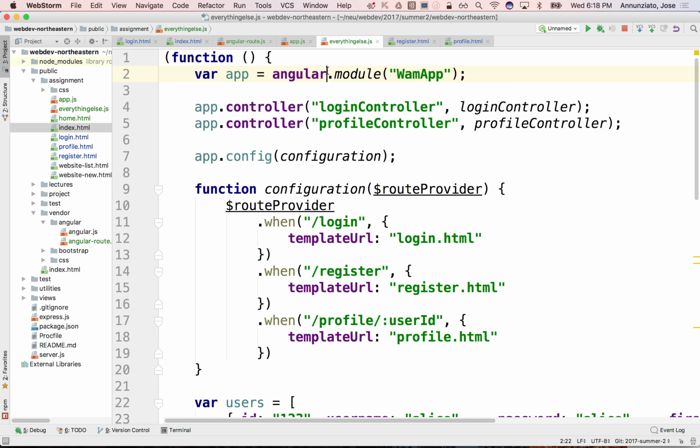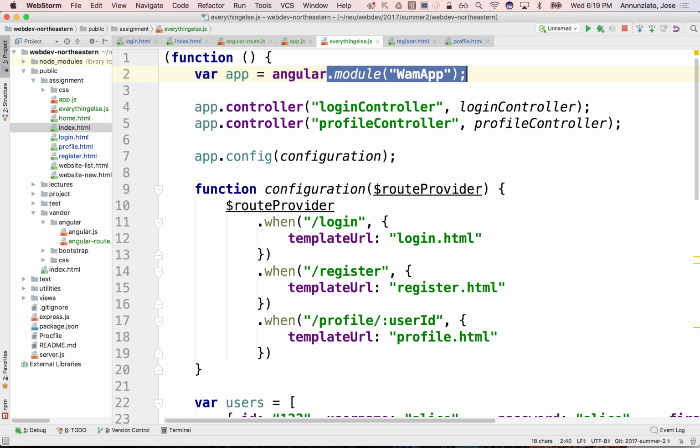So the fact that the dot module function behaves differently depending on the arguments is nothing new. Certainly in other languages we have overloads, where you can have functions that behave one way or another depending on the number of arguments. Yes, but there is no overloading in JavaScript. But nevertheless, it's behaving as if it were overloaded, meaning that depending on the arguments, it behaves one way or another.